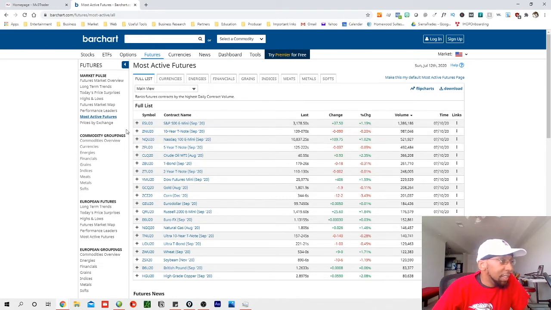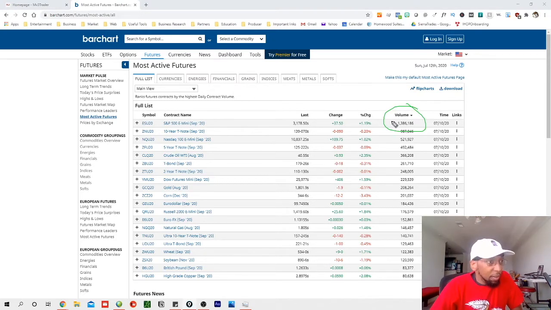You can see here's the symbol. It tells you what that futures contract is, the contract name, and here is the price, the last, and all that good information. But what I look at is the volume. This is what I'm looking at.